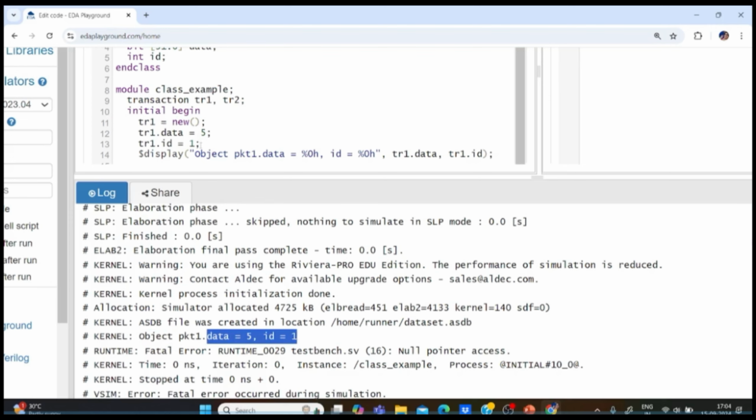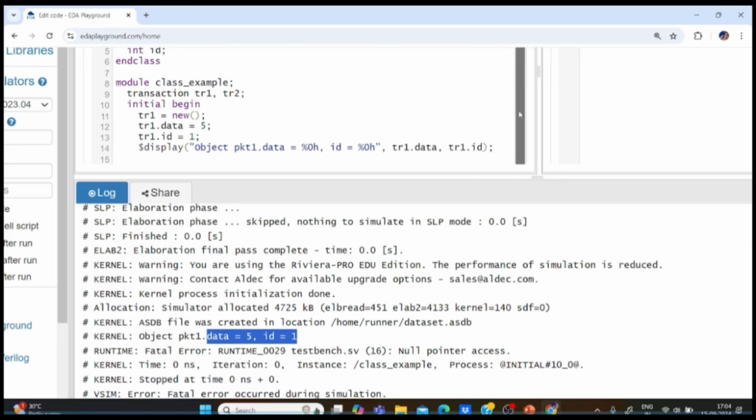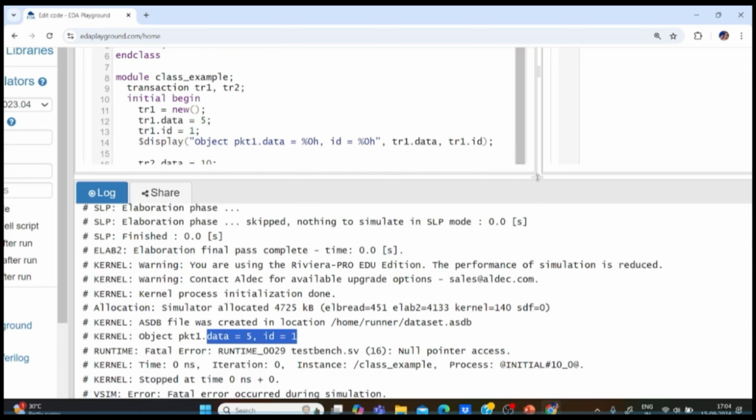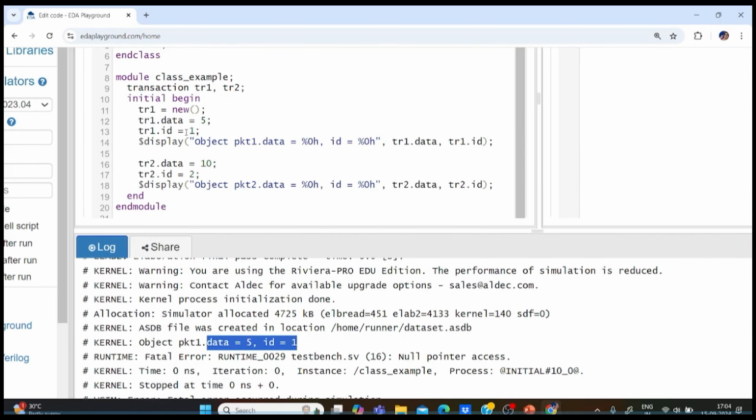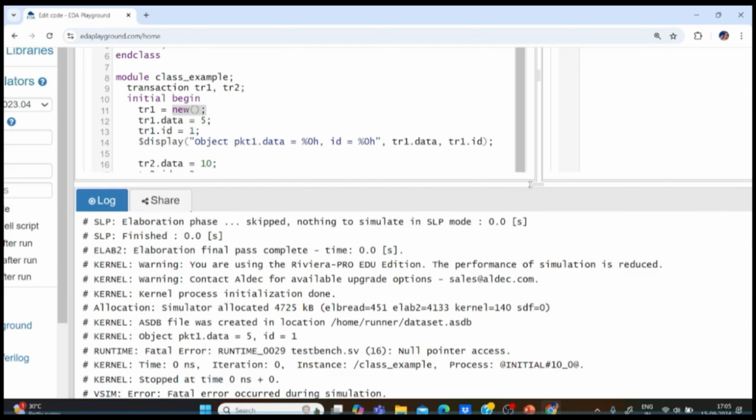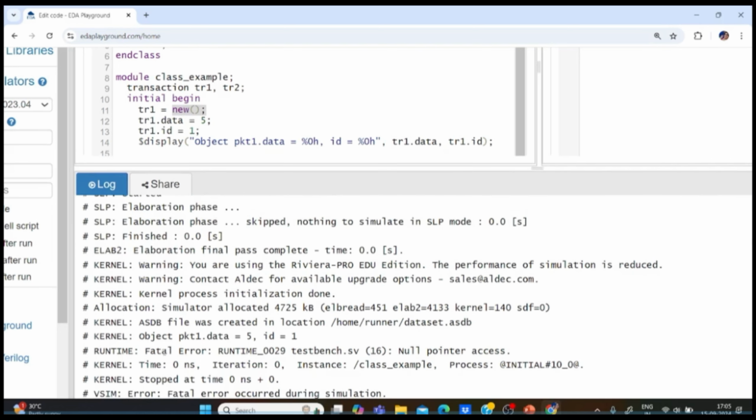So these two values are fine. For the second one, I didn't create the object, I didn't do tr2 equal to new, I just assigned the values. Even though you have assigned the values, it is showing an error.